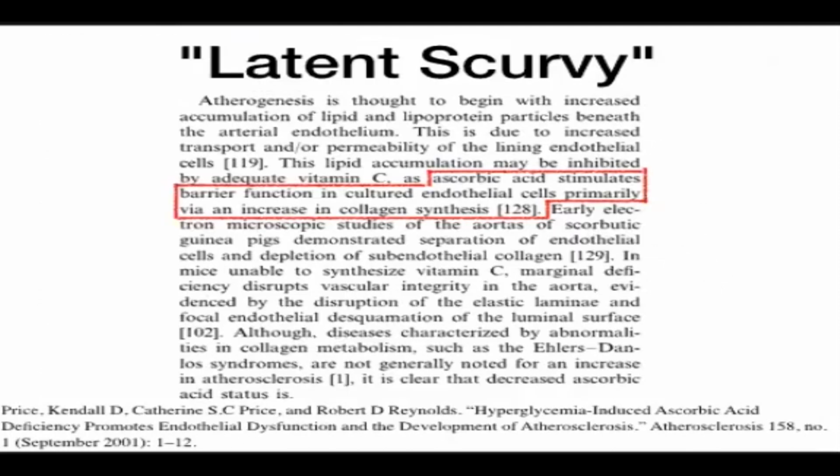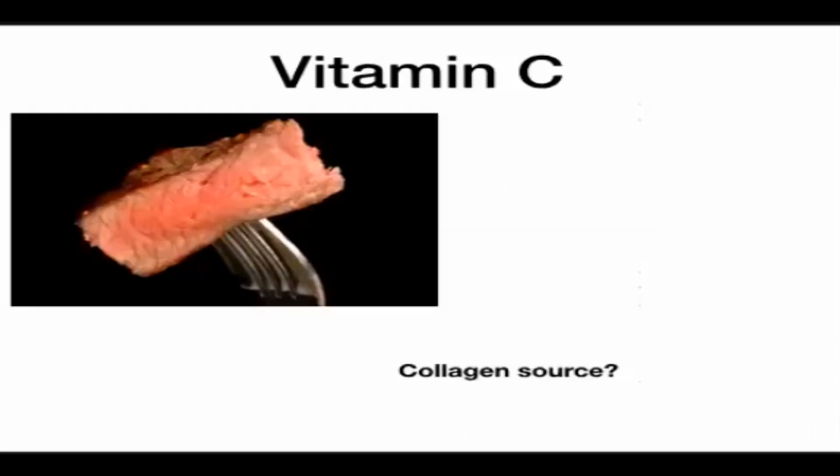They also said this, and it just struck me. I'm not really going anywhere with this, but one of the mechanisms that they talked about when they were comparing atherosclerosis with scurvy is they mentioned that vitamin C stimulates the barrier function in the endothelial cells, and I didn't know that. And they put it down to collagen synthesis. So what about collagen? Some people said, well, okay, all these people who are eating a lot of meat and not much else, they're getting collagen directly from the meat, and maybe that's why it's sparing.